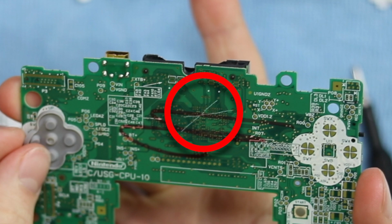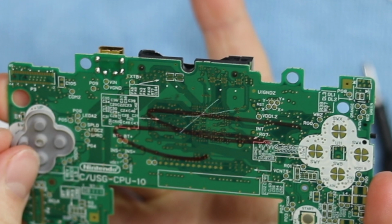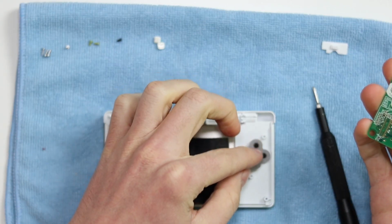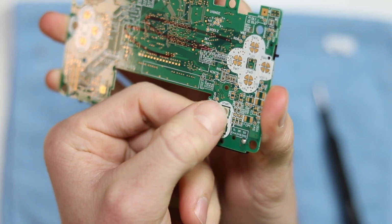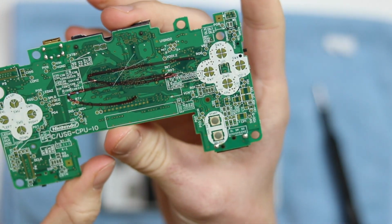It makes me wonder if this may have been a faulty motherboard. I don't know if there's some sort of a test on the production line, but maybe if this one had a fault, that's why this has been set aside for this purpose. But yeah, obviously the rubber membranes are inside there to make the buttons all press and feel absolutely normal. There actually are some buttons on the motherboard to make the start and select press normally. But there we go, a completely unpopulated DS Lite motherboard.